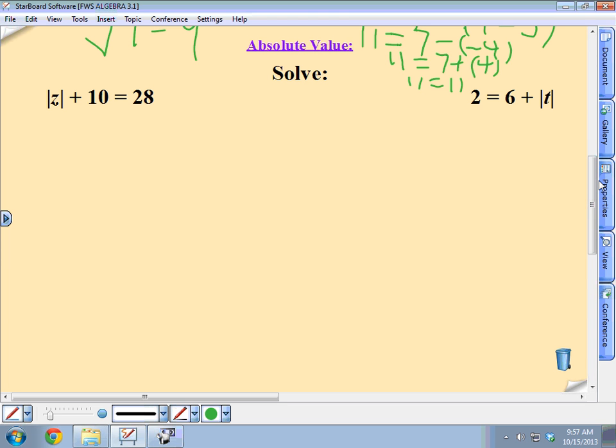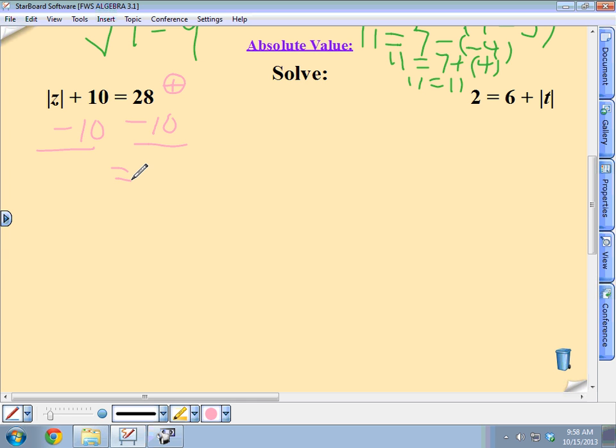All right. Now we do this with absolute value. So the absolute value ones will be a little bit tricky as well. Let's first solve for our absolute value, find out what our absolute value is, and then see if we can get some answers. Desiree, what's the operation closest to my variable? An addition. Good. So what am I going to do to get rid of that addition? Subtract. What am I going to subtract from both sides? Subtract 10. Good.